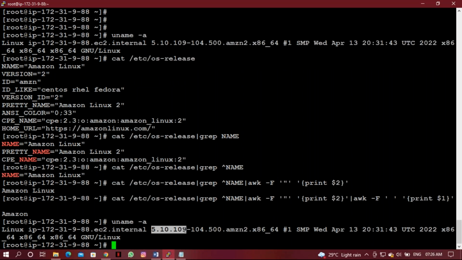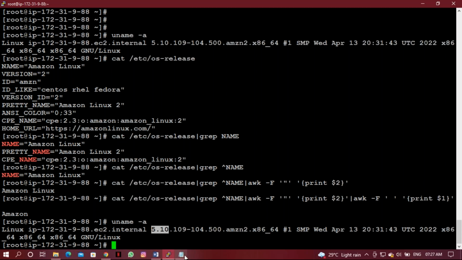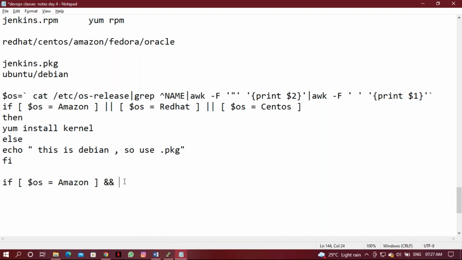As I told, guys, we don't build all servers in one shot in your project. Based on the requirement, maybe today we launch 10, after 3 months we launch 10 more, after 6 months 10 more, like that. So every OS may not have the same version. My requirement is Amazon with kernel less than 5.9, 5.10. It should be an Amazon server and less than that version, then only I want to upgrade my OS. If it is 5.10, or if it is not Amazon, I don't want to touch them.